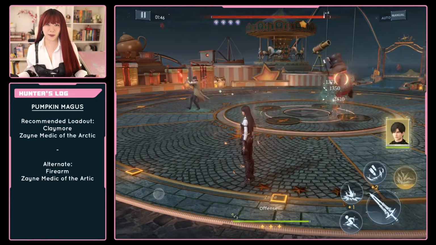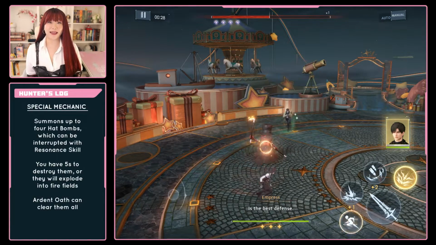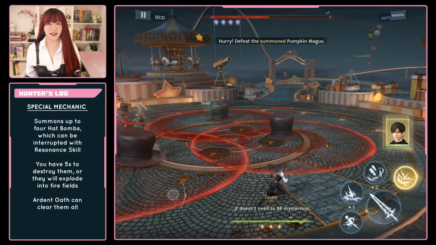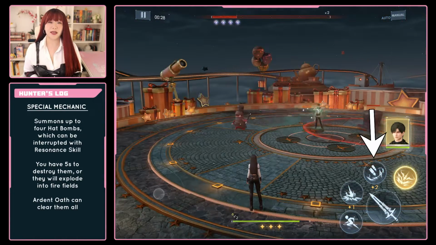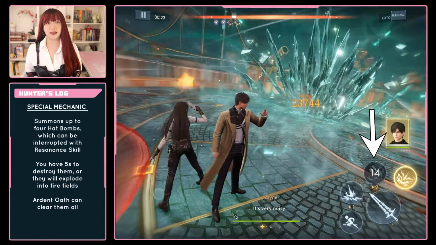Sometimes it'll also float up into the air, twirl its arms, and throw its wands at you. Its special mechanic is hat bombs. Pumpkin Magus can summon up to 4 giant top hats that will spawn in random locations. These hats don't all drop in at the same time. There's an interval of a couple seconds between each, so you can interrupt Pumpkin Magus here using your resonance skill so he doesn't summon them all.